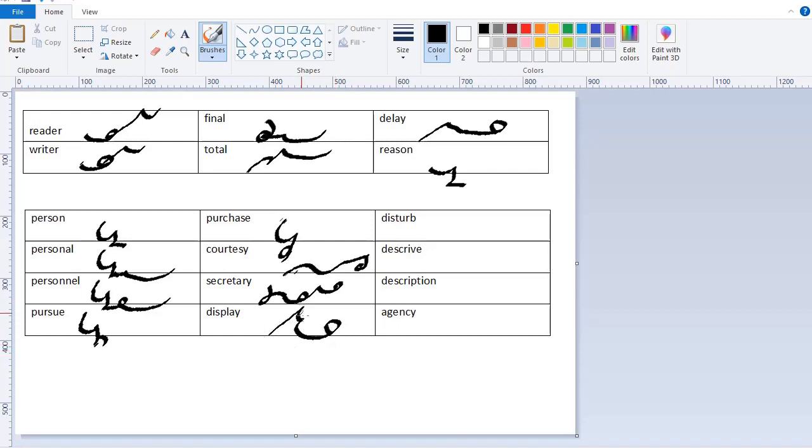Okay, so D-S-P-L-A. Display. Next, disturb. So, we have this, and then T-E-R-B. Ma'am, bakit E? U naman yon. Hindi naman disturb. It's disturb.